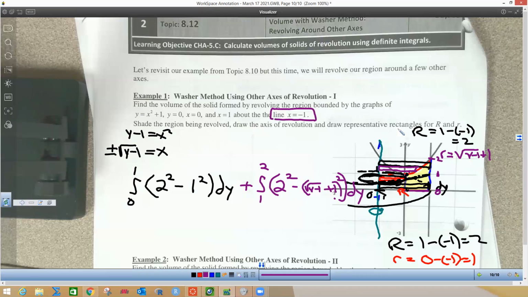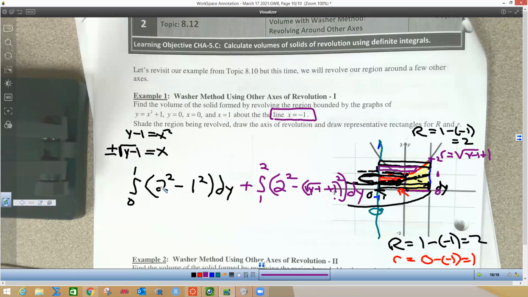Now, it actually didn't even say to find these, I don't think. Let's see, most examples were all, it does say find the volume. So all I'm going to do, I don't think I want to do this. I think I'm going to do this on a calculator just to save some time.